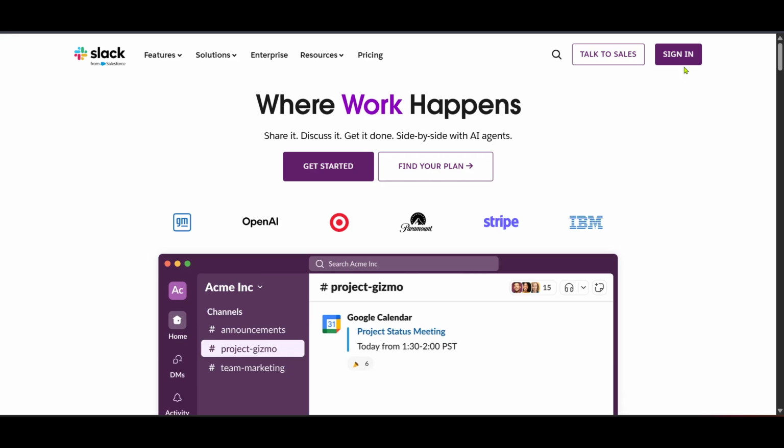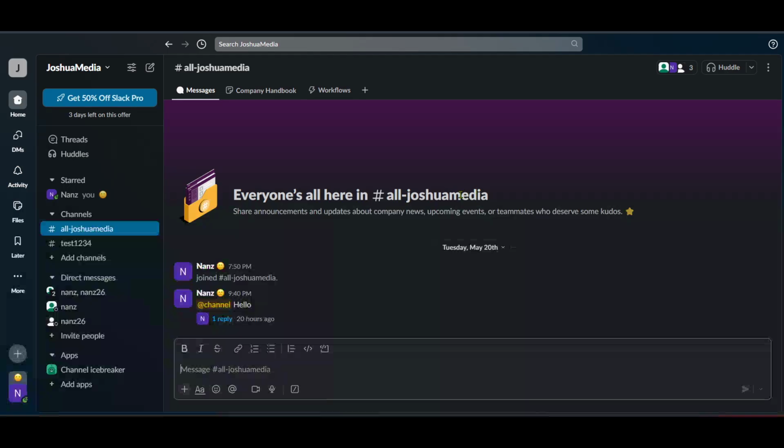Upon signing in, you'll be directed to your Slack dashboard. This is your home screen, filled with a list of channels on the left, along with any direct messages or notifications from teammates. Now focus your eyes on the panel on the left-hand side. Among your listed options, you'll find Threads. Clicking on this helps you navigate directly to ongoing conversations.